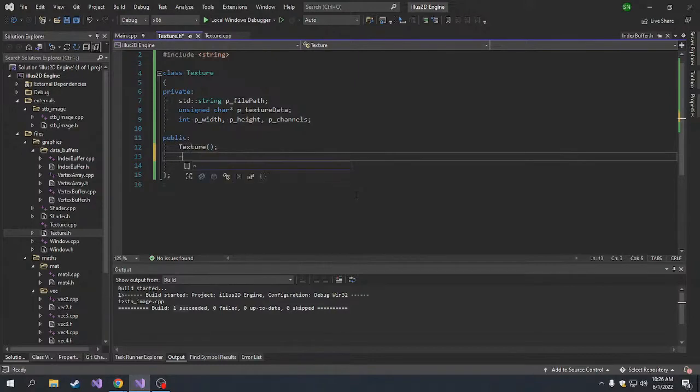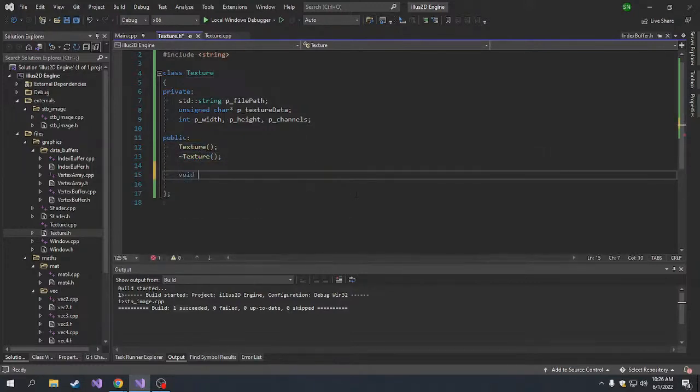Let's get into implementing this class. We need a constructor and a destructor. We'll of course need a void bind for the texture. It's going to take in a texture slot, unsigned. Oops, I cannot type for some reason.